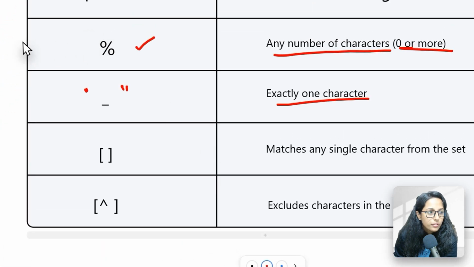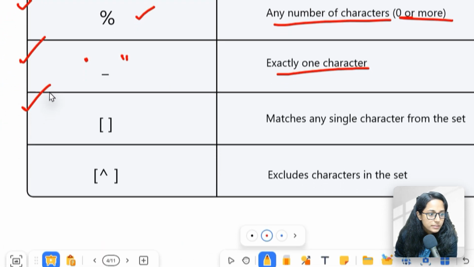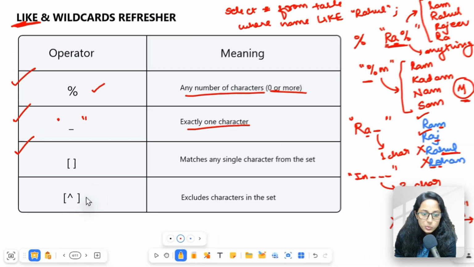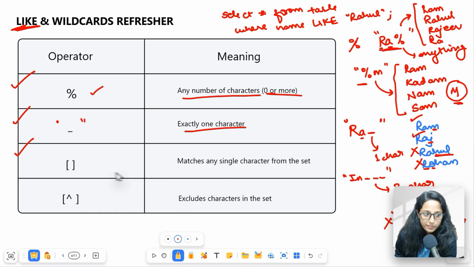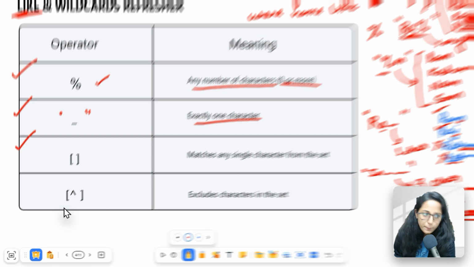Okay, so we have seen this and this. And lastly, we use this to exclude characters, exactly the opposite of what we were trying to do with the open brackets. If we want to exclude any character, we simply use this. But this comes to very advanced levels, and in your interviews they are not going to ask you this, but it's good to know how it is used or implemented.